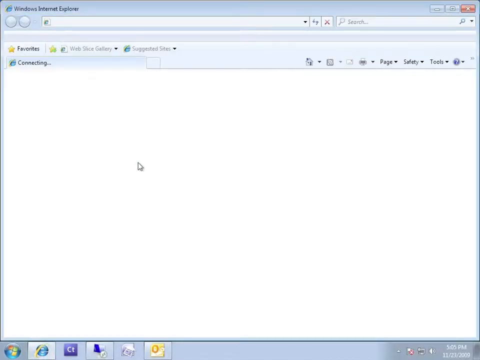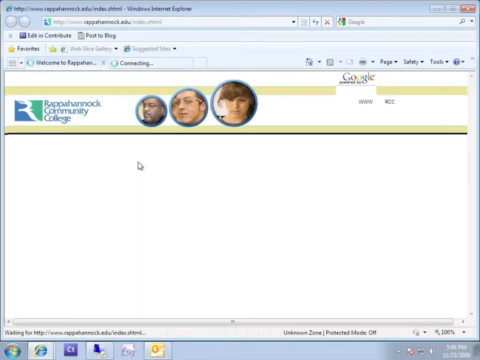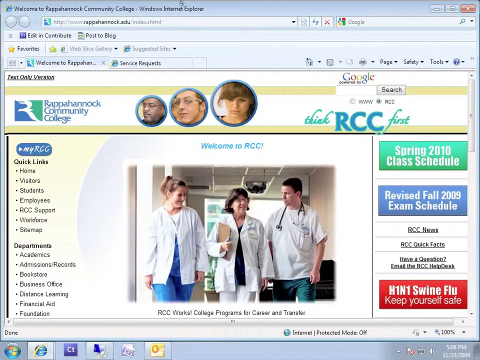So when I type http://www.rappahannock.edu into my web browser, what's happening behind the scenes is using the HTTP protocol. My browser looks for the rappahannock.edu domain, which is our college network.